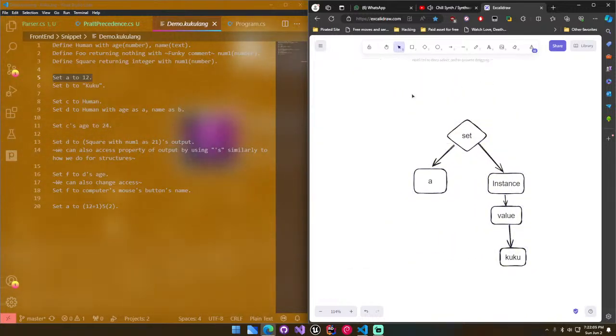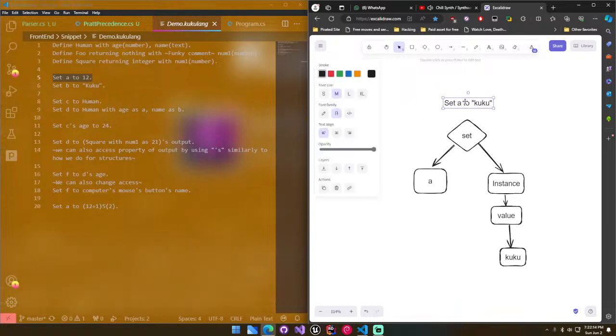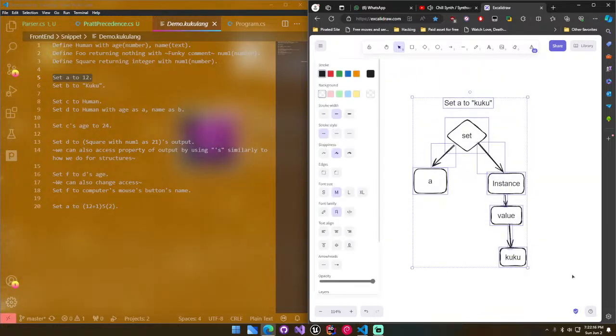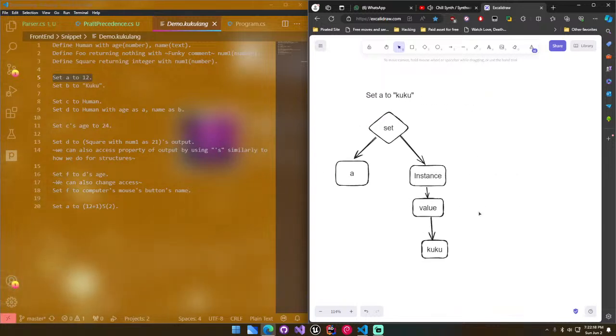At the very top, we can write something like set A to 12. Let's group it so that we don't lose it.